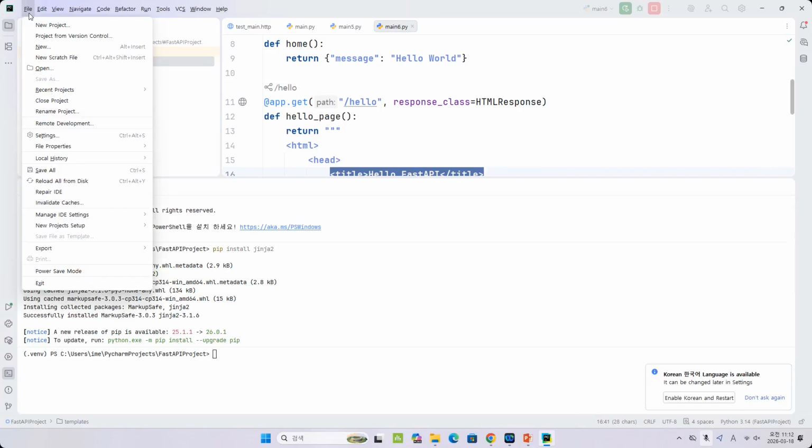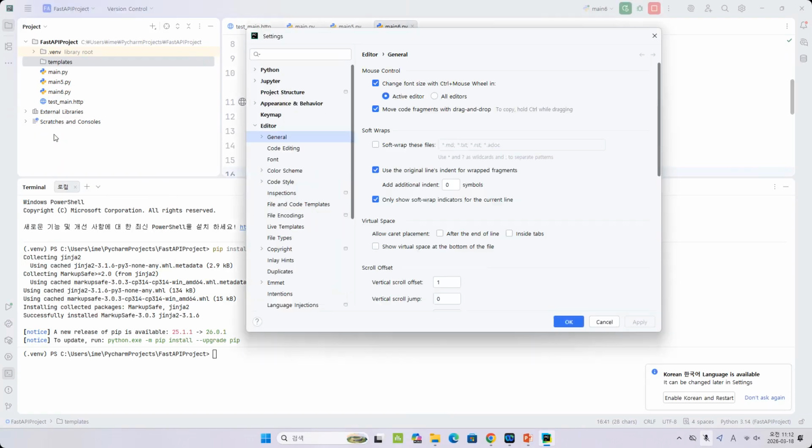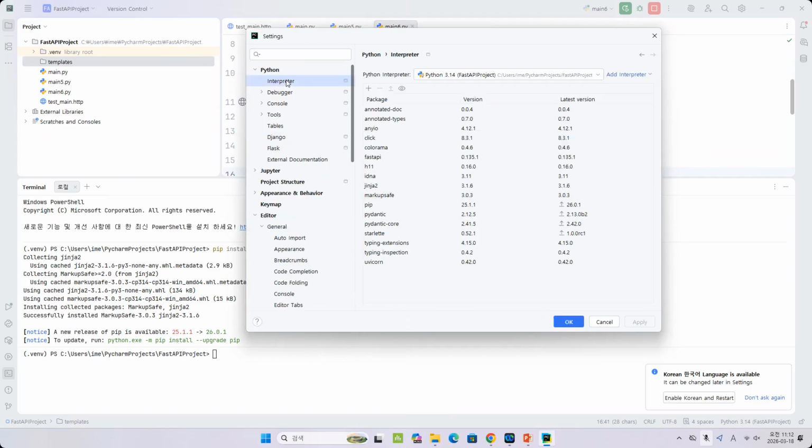So you can check on your settings and then check on your interpreter. Make sure that you have the Jinja 2 here. If you already have the Jinja 2, then it means this file has been installed properly, and you can use this one in your project.